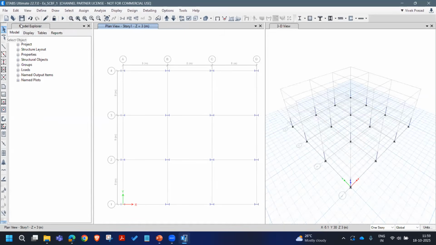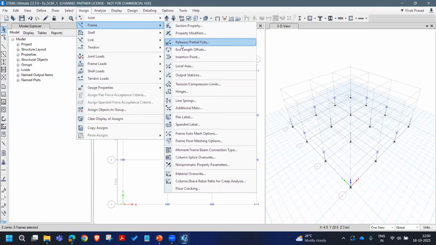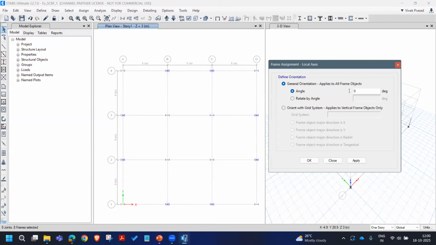Columns will be created. Then I will select these columns and change its orientation by changing the local axis to 90 degrees.